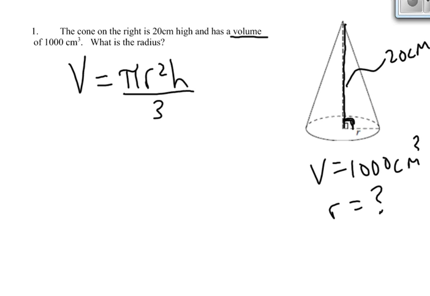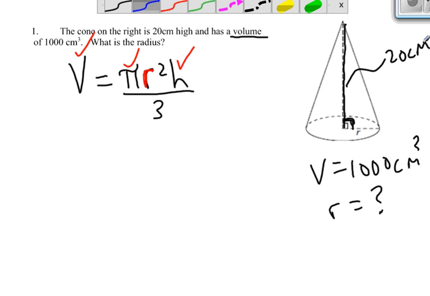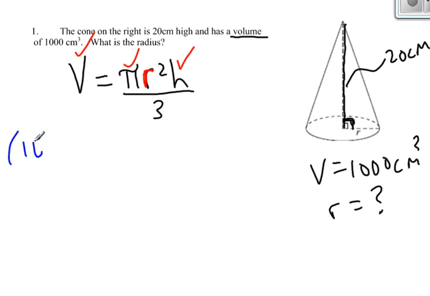So again, if I look at my formula, I know the volume. I know the height. Of course, I know what pi is. I always do. And the only thing I need to know that I don't know is the radius. So really, this is now just a formula that I can substitute values into and solve for the unknown. So that's what we're going to do: take the values you know and sub them in, and then solve for the variable that remains unknown.